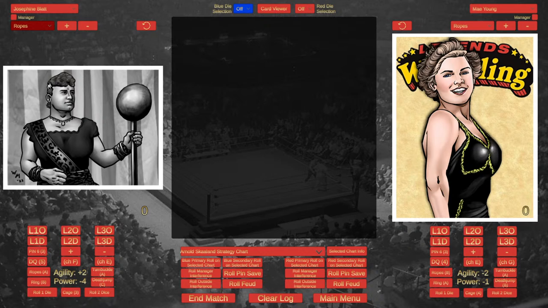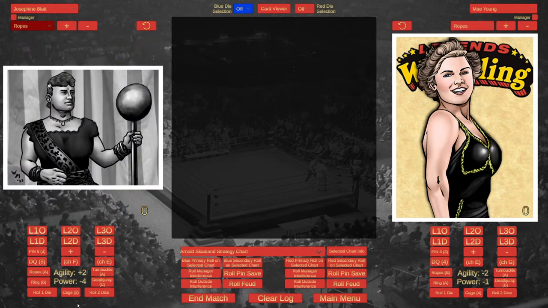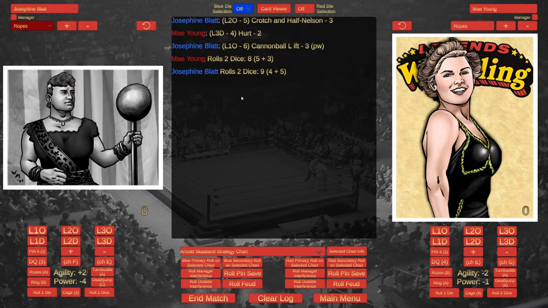Anywho, so this is going to be our opening contest. Mae Young versus Josephine Blatt, or Minerva, as she was known. And let's roll for some initiative. Blatt rolls a 9. Mae Young rolls an 8, so Josephine Blatt wins on the lockup. Starts us out with a cannonball lift. This is a power move, and she's definitely going to have the power there. And Mae Young is hurt by that cannonball lift.